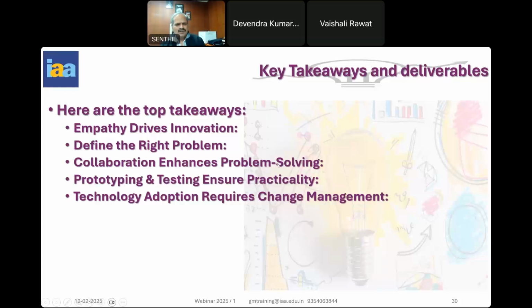I do not know. So technology adoption requires change management means, for example, a classic example I can give, CNS facilities. You bring new technology, at the same time the same equipment will have very old technology. So when you bring a new technology and are running the old technology also, you need to concentrate on change management. Once you think about change management, what will you do?